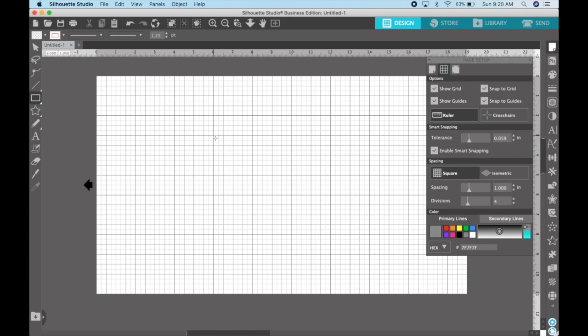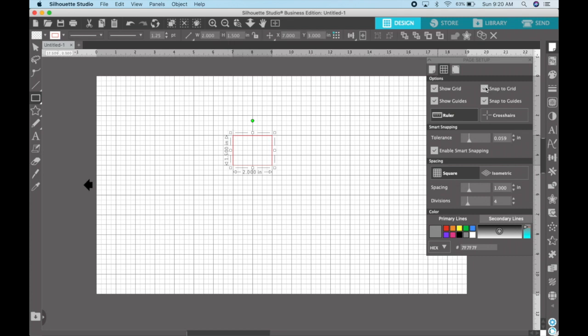And here I'm going to try to draw a square, and you can see that I'm trying to draw it in between these grid areas, about halfway between, and it automatically snaps it to the actual grid lines.